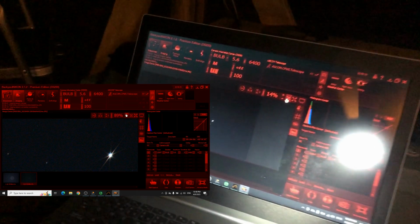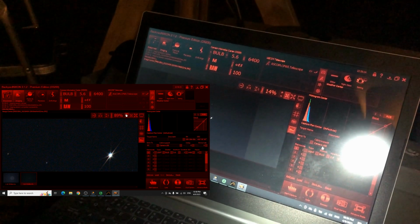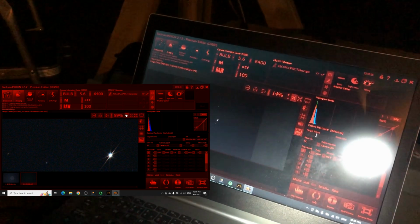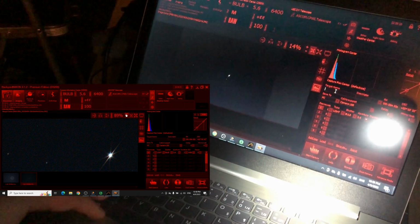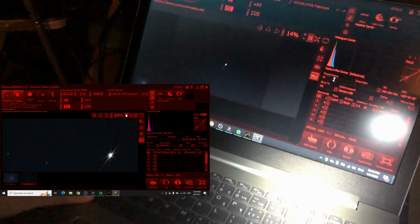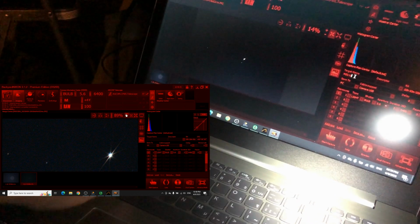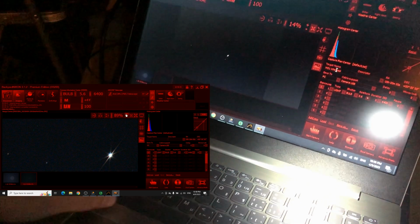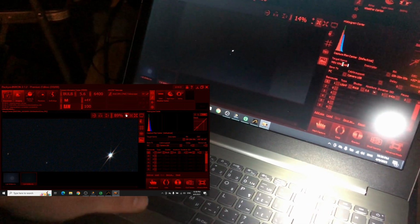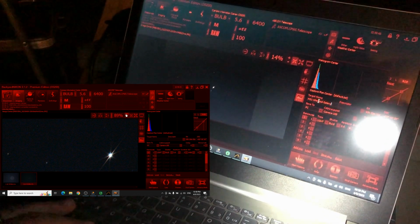What's next? So we've got this good to go. Now tonight I'm going to be shooting the Whirlpool Galaxy. So that is M51, the Whirlpool Galaxy.